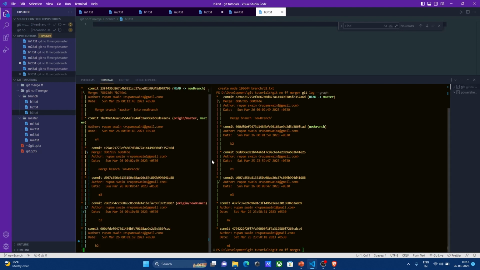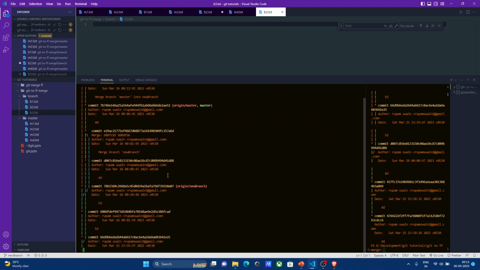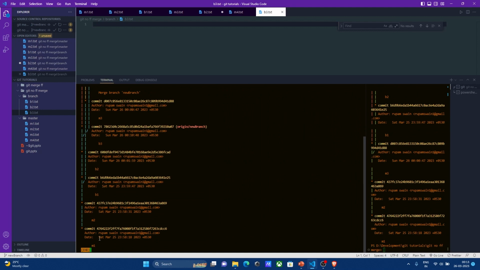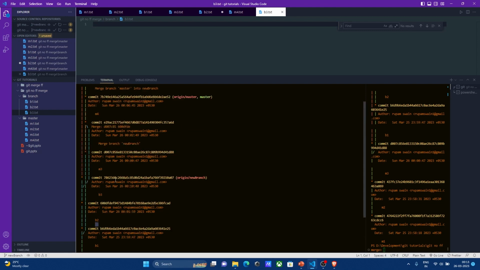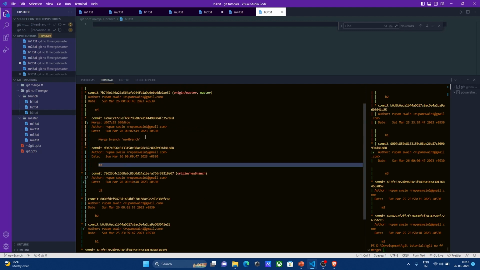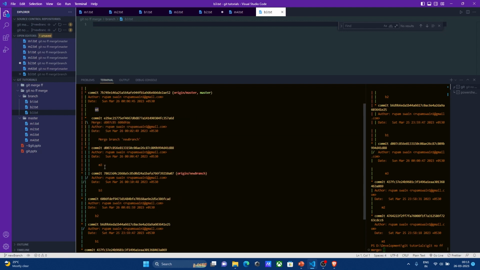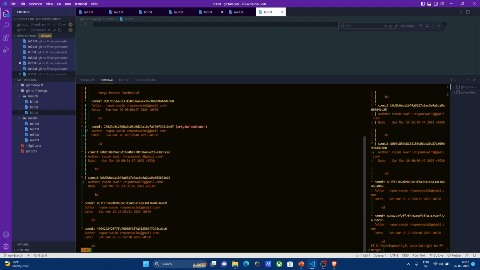So you see what is happening here. Initially we had commit M1, M2 here. Then we had our branch B1, B2, right? And then we had our commit B3. Then again we have our commit M3 here, the commit message, and then M4. So Git is preserving the Git history as well, right? Before the merge we had our M3 in our master branch, so it merged that with this local branch.